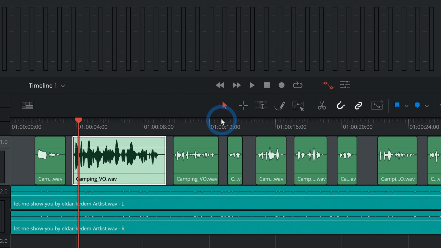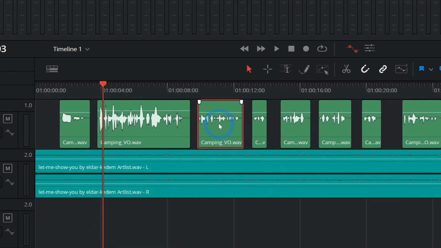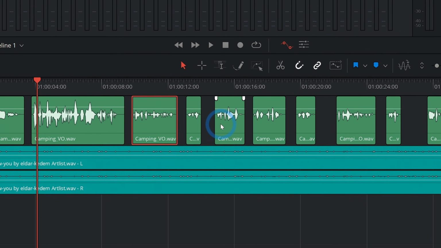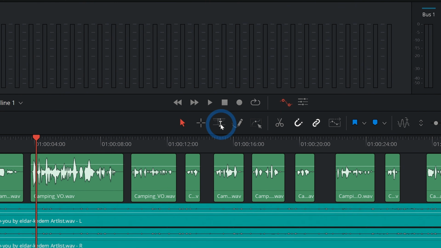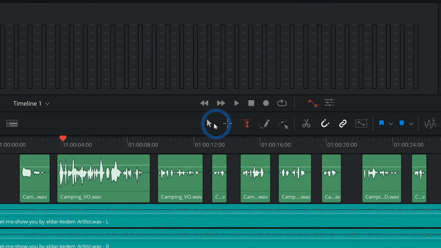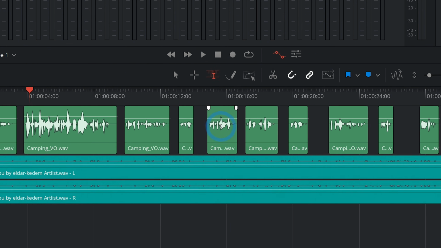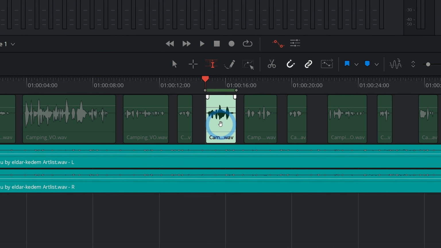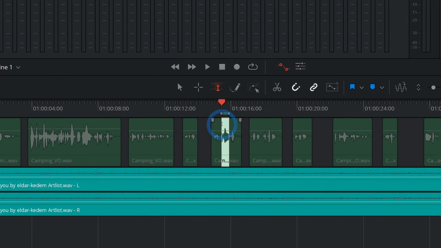Most of the time, I just stay with the normal selection because you can move things around and trim them and do all the things that you would normally expect to be able to do here. One thing that's interesting is this edit selection mode. This is kind of a hybrid of these two different modes where you can mouse over the bottom of a clip and you can move it around with kind of this hand, or you can mouse over the top of the clip and just select part of it.